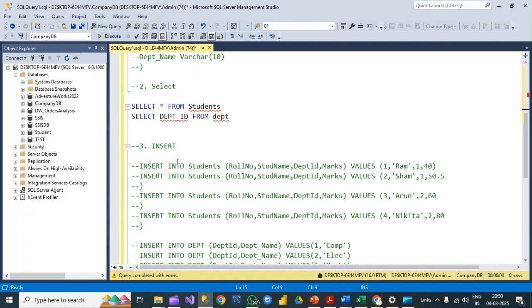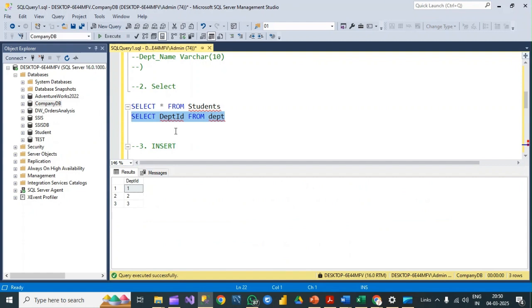It will select whatever columns we provide in the select.